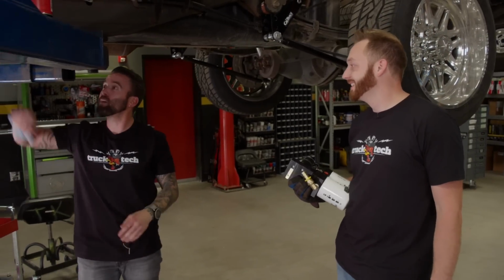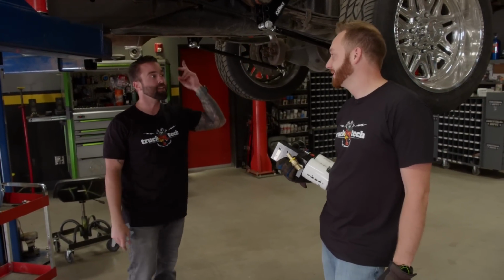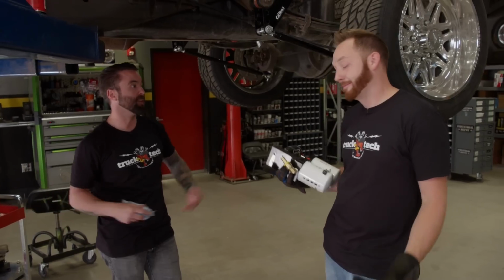But dude, we're all done. The bowl's mounted up, ready to mount the pump. And after that, we can slam it down, access the top, put our bulkhead, make some connections, wrap it up.